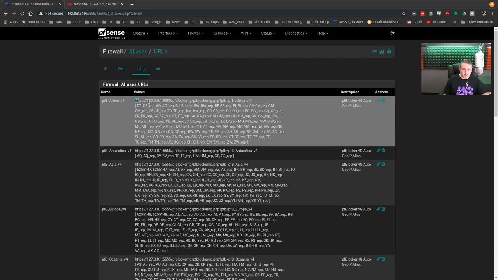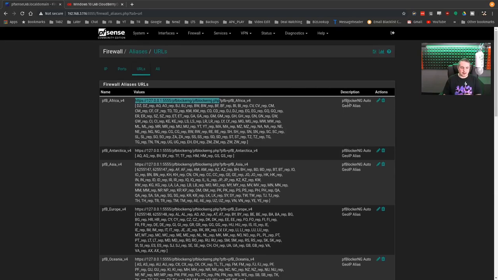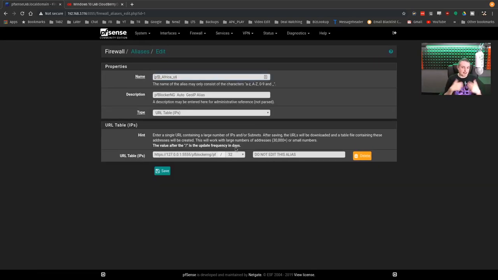So if you see it's pulling from HTTPS and is pulling from localhost 555 pfBlocker. It runs its own internal web server, so when it updates and pulls these aliases, it actually pulls from a file it creates and then pushes a web server back to, so it can pull and update the alias every time it runs one of those updates. Just a little behind the scenes of what's going on when it creates these. It doesn't have to, I kind of like the fact that it's not doing anything magic.